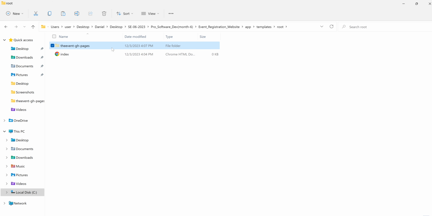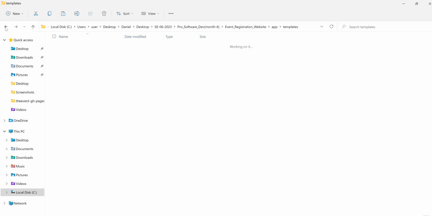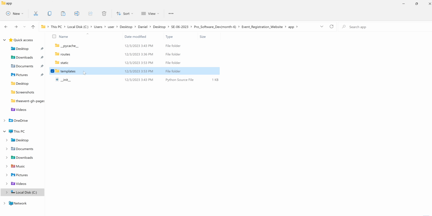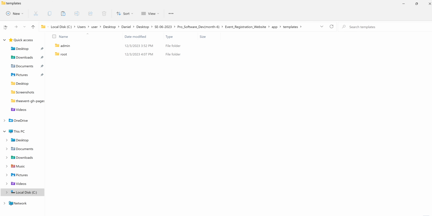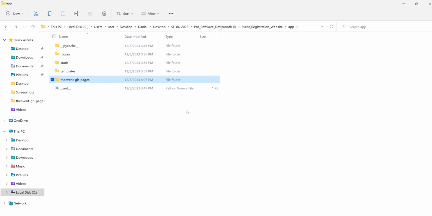Is root the best place to paste this template? So I'm going to copy my HTML, my template, and I'm going to paste these templates in the app folder. So in the app, I'm going to paste these templates, and this template is going to be here.